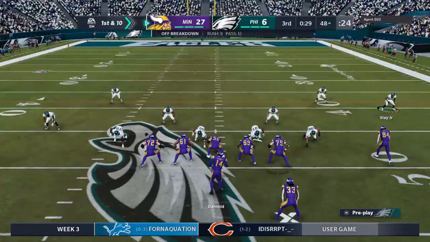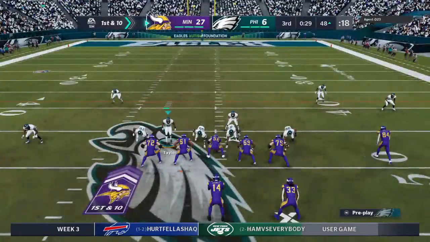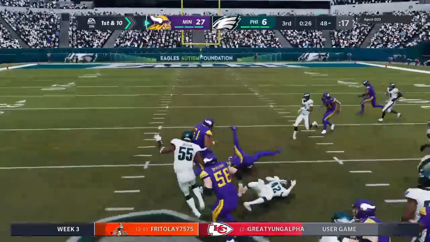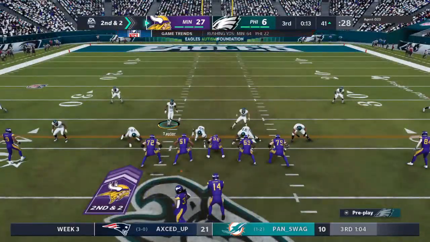So 1st and 10, and if they score on this drive, might have to start digging in our 2nd half blowout material. Trying to fire up that running game with Dalvin Cook. Just what you want on a 1st down run. Call it 8 yards, and it's 2nd and 2 at the 41.